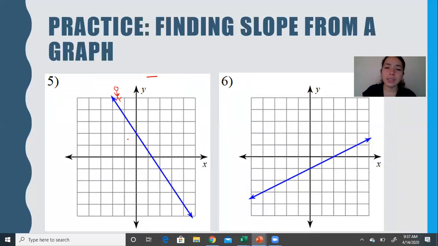Now this is a little bit different because notice it doesn't give me some points. So what I'm going to do is find some points. How do I find some points? Well, the easiest ones to identify are the ones that are right at these little corners. For this problem, this one is right in between 4 corners. And then if I go down my line to find the next one, this one's also at those 4 corners. So then I can solve it like usual.